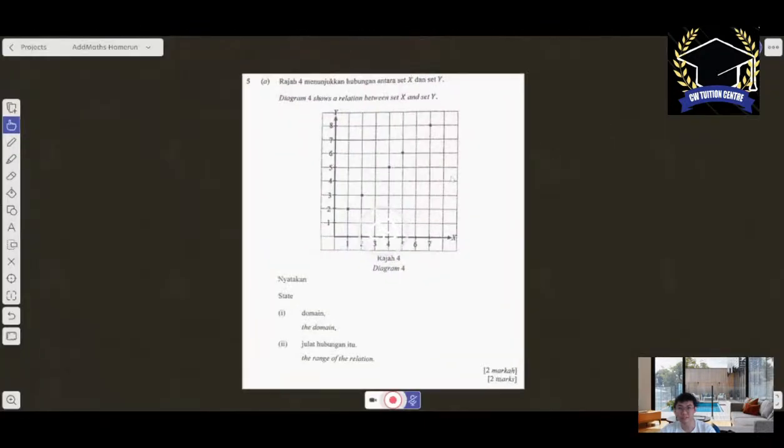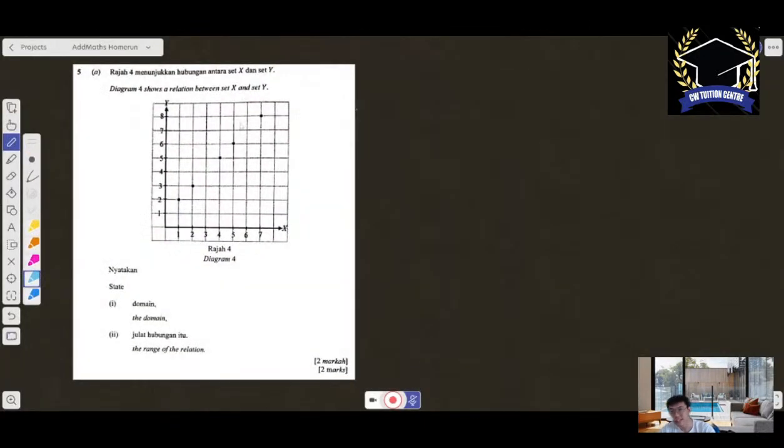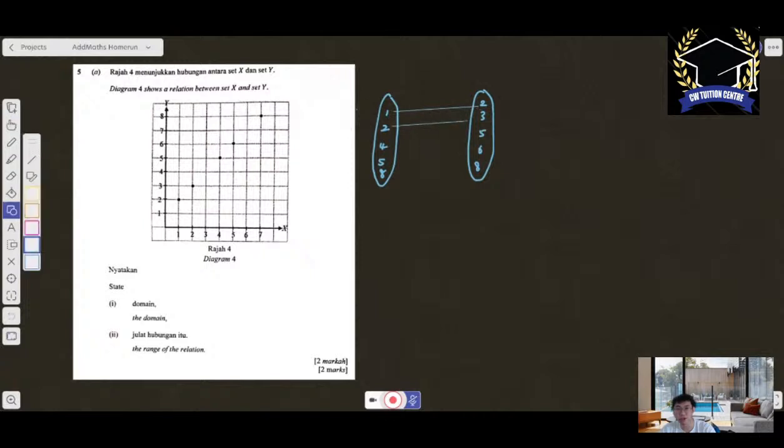If you take a look at this function question, MISM paper, I label it in pairs like that. So what are the points that touch? 1, 2, 4, 5, 8. These are the points that touch. And then I have another set like that. Then I draw out 2, 3, 5, 6, 8. So everything is connected one by one. So all this is a one-to-one function. You see? One-to-one function. Connect everything like that.